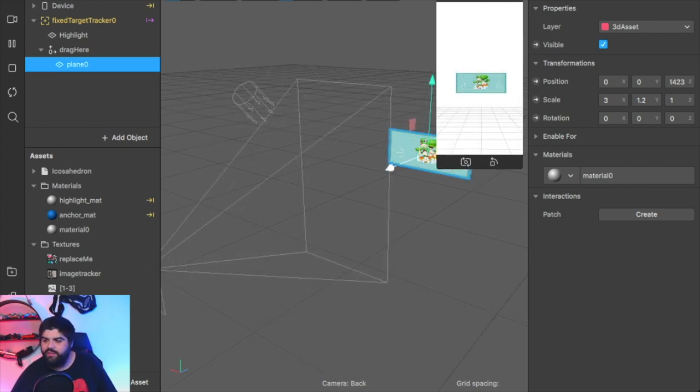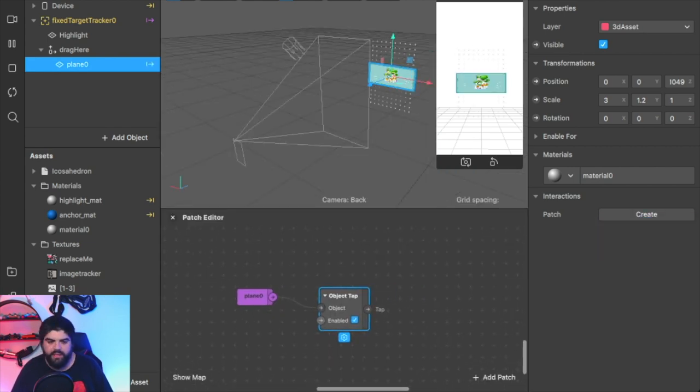Okay, so I've roughly got the image proportions kind of right. I also, just as a heads up, moved the image forward so it's no longer in line with the image target. So it's slightly in front of it now. Now we need to create some patches so that each time a user clicks on this item, something occurs. So over on the right here, on the plane layer, there's a create patch, and we want to create a patch on the object tap.